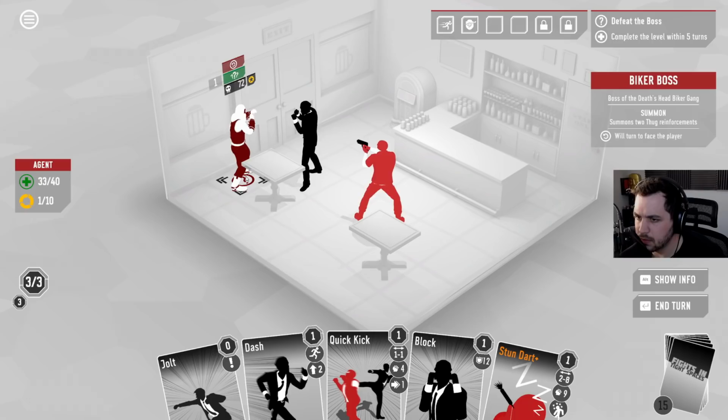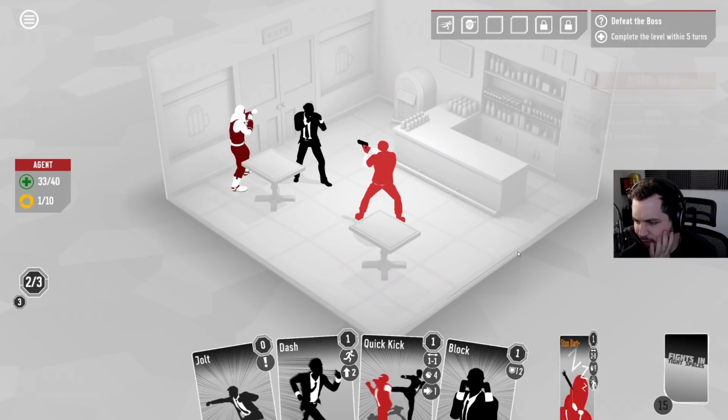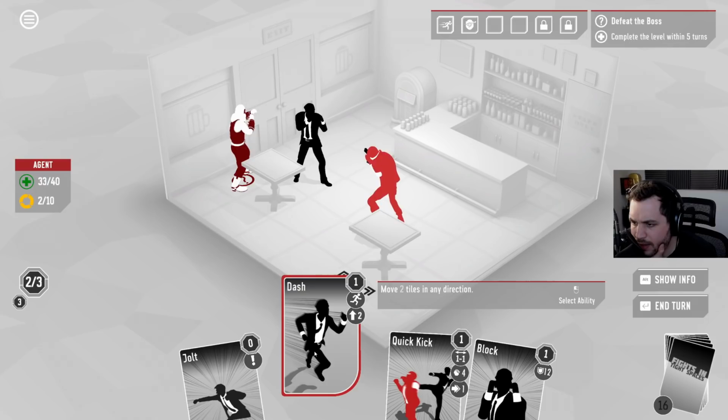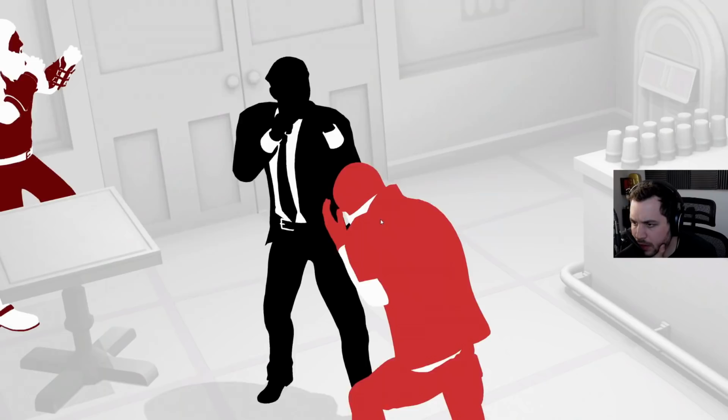He's confused. Okay. We'll go ahead and pop a stun dart here. That's an easy choice. Oh, I thought it missed. I didn't realize that was an option. Okay, we're gonna... Oh, I don't know what he's doing, actually. Okay, so this is just a mystery right now. I guess I can just dash and quick kick this guy. That's probably fine. There we go. He's still stunned, so it's not like that takes that away.